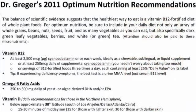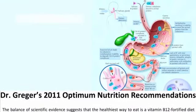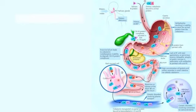Though it may be easier and cheaper to just take something once a week, some people would rather get into the habit of doing something daily so they don't forget. So how much would you have to take if you wanted to take vitamin B12 once a day rather than once a week? Using the formula we just learned, 1.5 plus 0.01 times the quantity of x minus 1.5 equals 4.7, solve for x. All told, once a day, 250 micrograms or more is all we need. You can put it next to your toothbrush to remind yourself, whatever it takes.